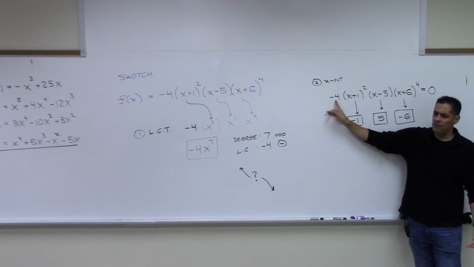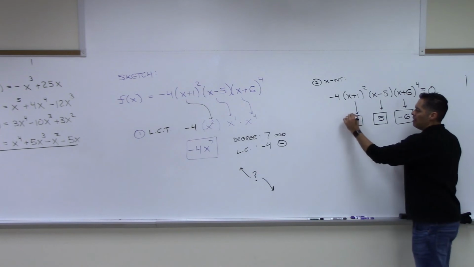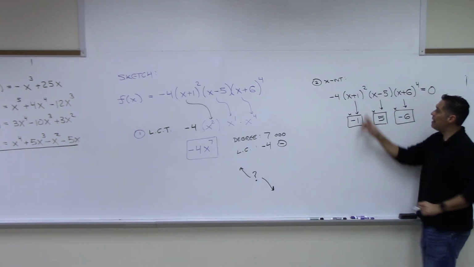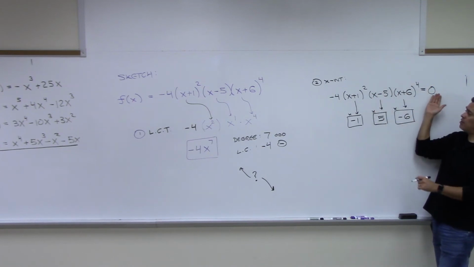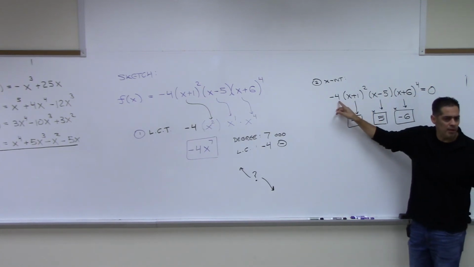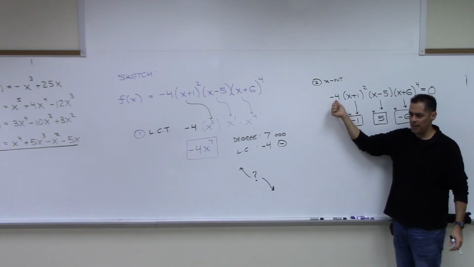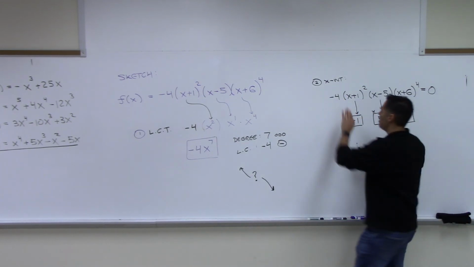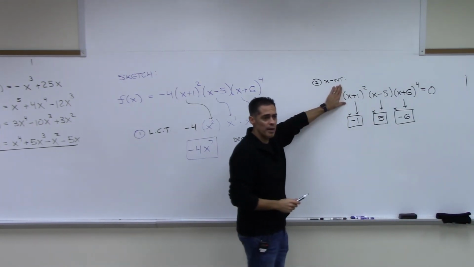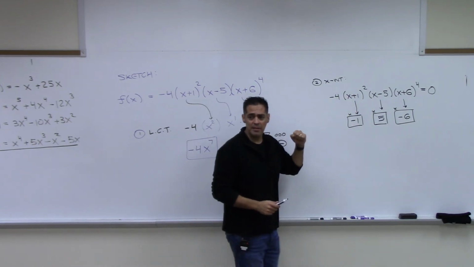What do you do with the negative 4 out here? Well, here we're saying these are the x values, right? These are the x values that will make this thing true, make each of these factors 0, right? And make this equation true. Negative 4 is just a number. You don't have any control over that. There's nothing you can let x be that's going to do anything to that. So this actually contributes nothing to the x-intercepts. Anytime you have a number out here by itself, you can just ignore it. But if there's an x attached to it like this, then you would have to pay attention.